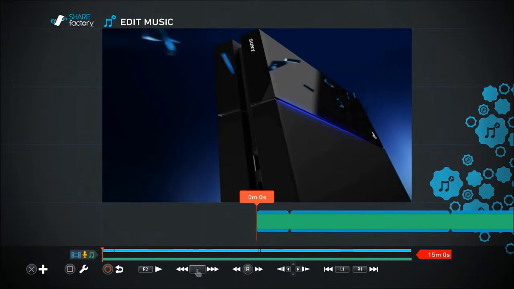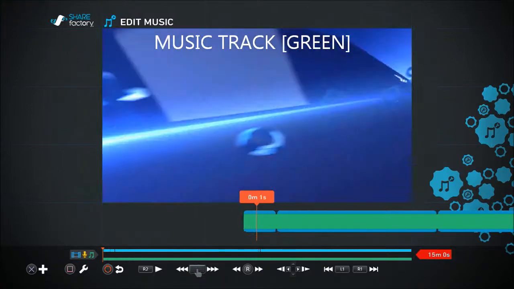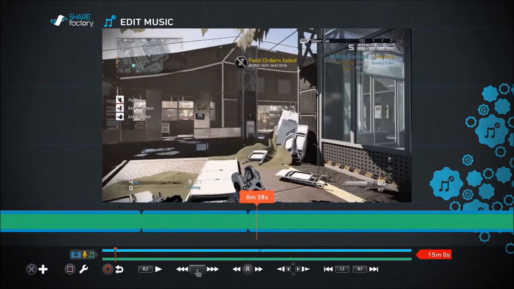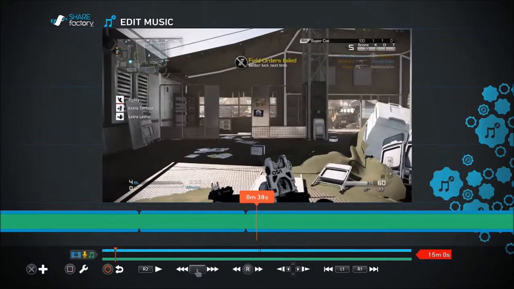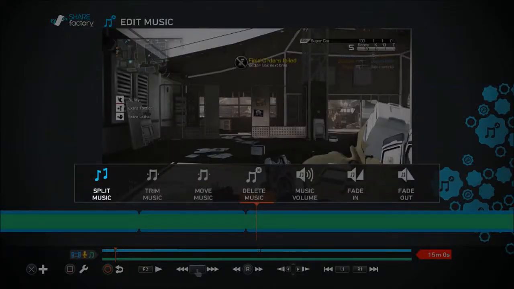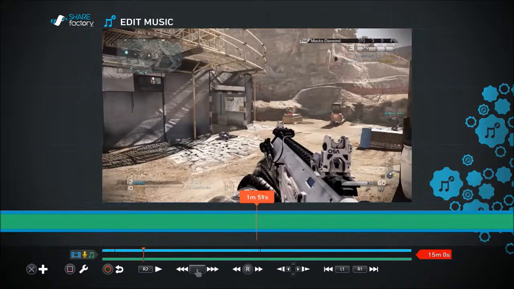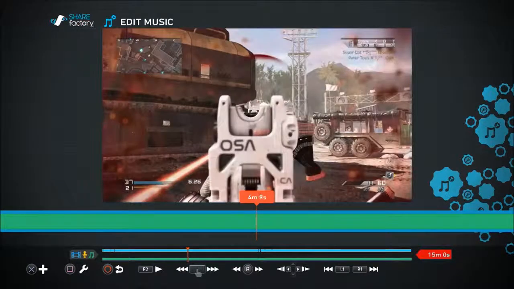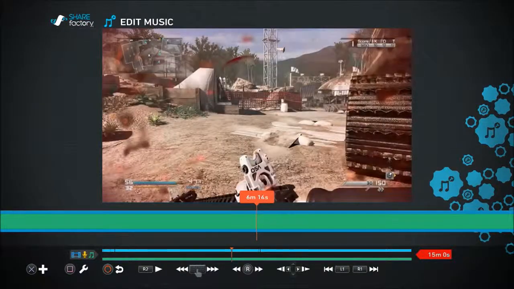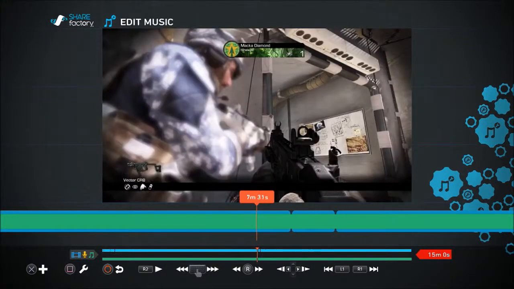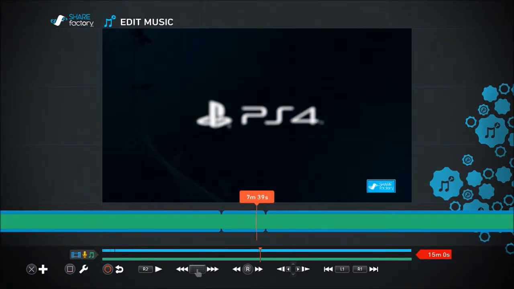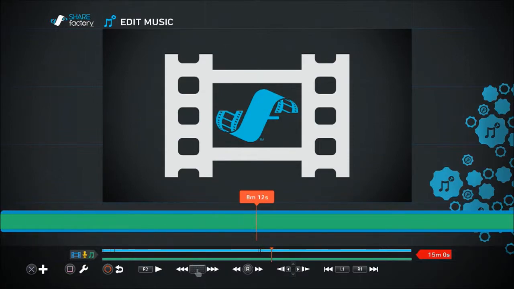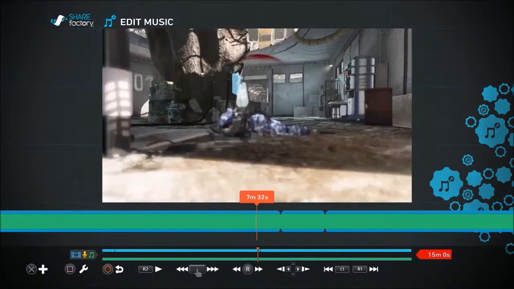And the music track is color coded, and it's color coded green, okay? Let's say I want to trim it right here. So what I'm going to do, I'm going to edit. So I press square. So I'm going to split the music, okay? Because what you find is that when you go right down, look, the music still keeps going and going. And even with the outro, the music still goes on and on because it serves as a clip in its own right. So you don't want to use that, okay?